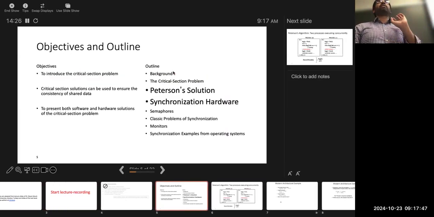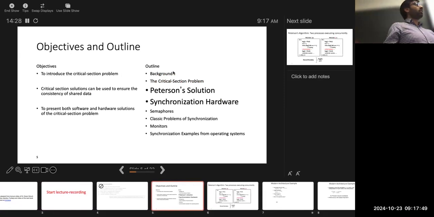Okay, so last time in the lecture, we were talking about Peterson's algorithm. We said that we cannot use it on modern computer architectures. The reason was that in modern systems, in order to get performance improvement, compilers reorder the instructions if possible. And this reordering makes Peterson's algorithm fail.